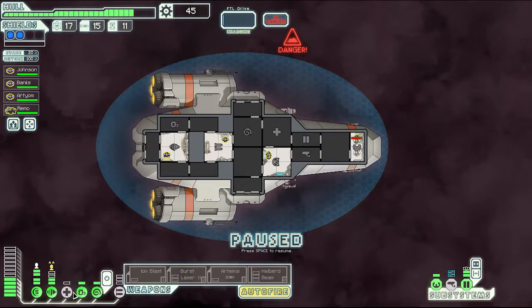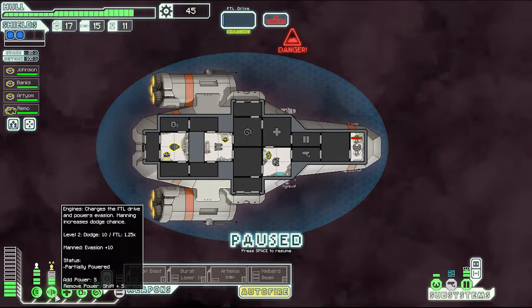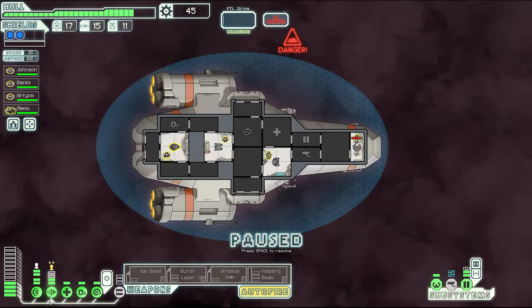All right. We don't need this power right now. So I'm going to put him in here. He is going to run to the med bay. Everybody's going to go to the med bay. And then we're going to evac air out of this MF-er.